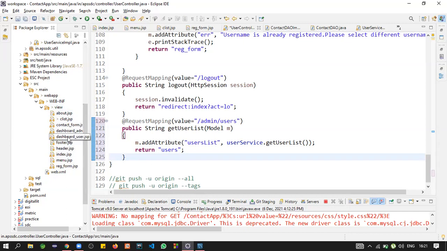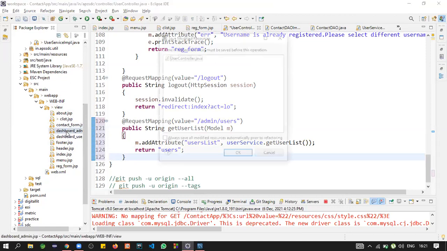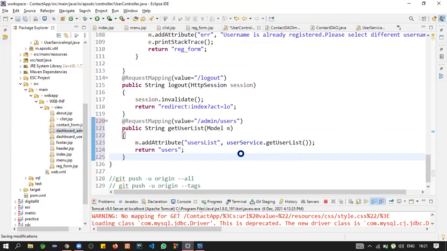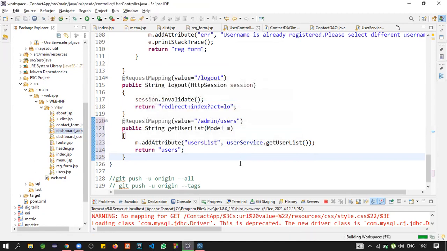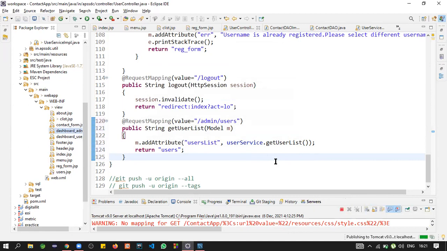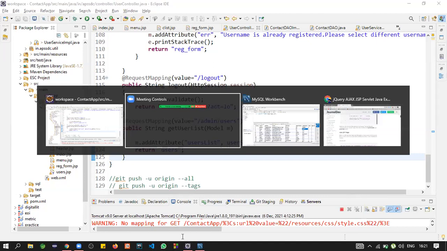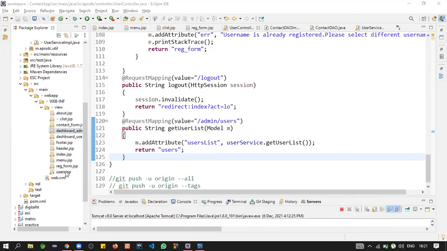Let's copy this page, control C, control V. Service. And this is nothing but users.jsp. In this newly created users.jsp page, we need to display the data. Let's open this page.